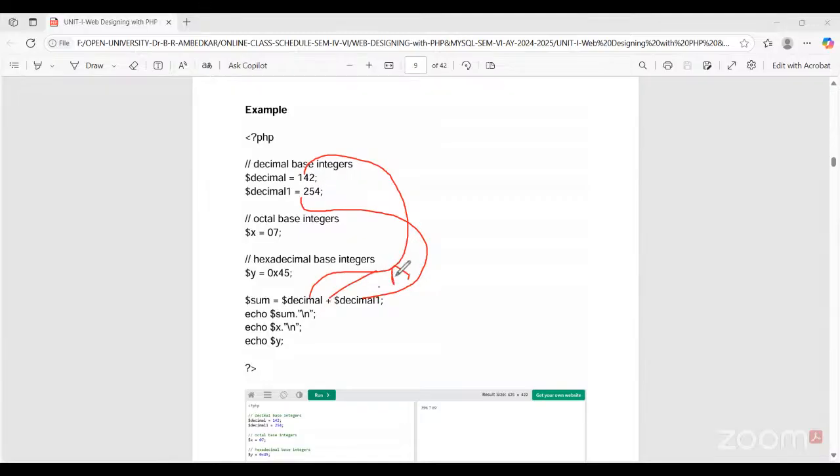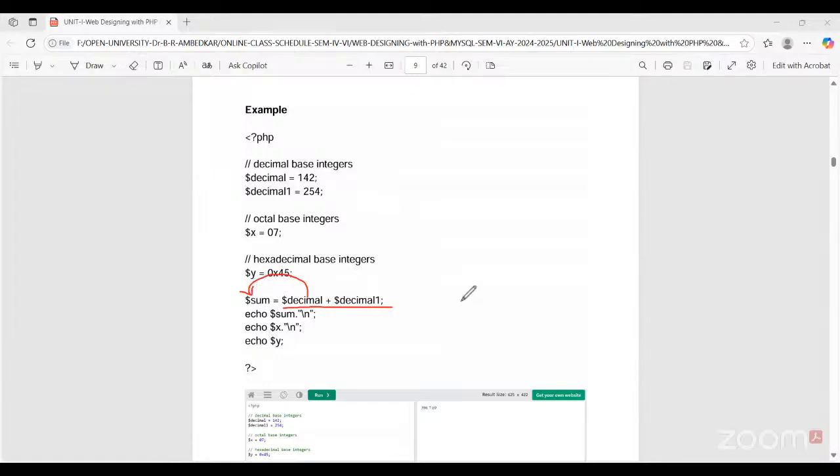This is an addition. And sum is one more variable. After adding these two, we are storing the addition into the sum variable.